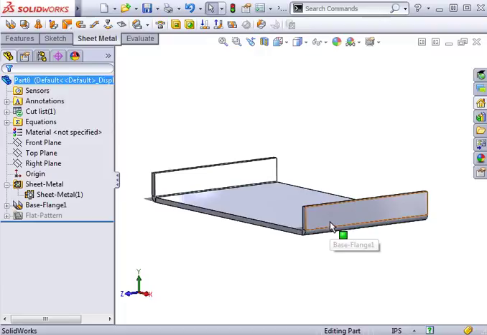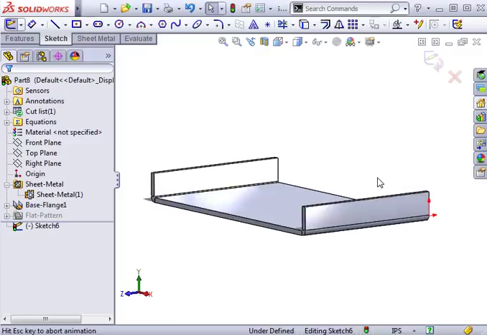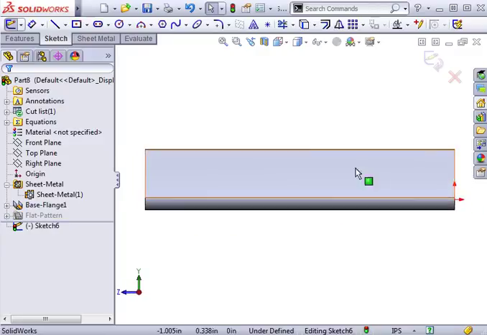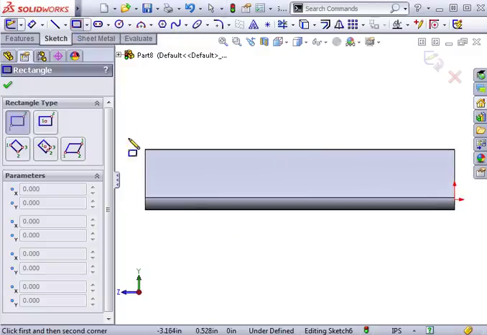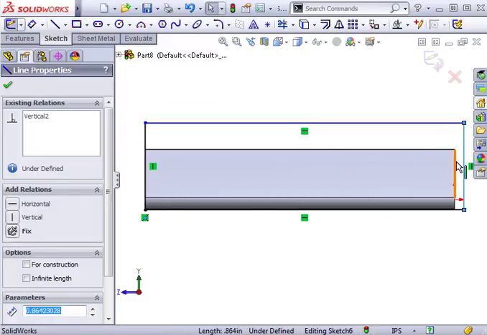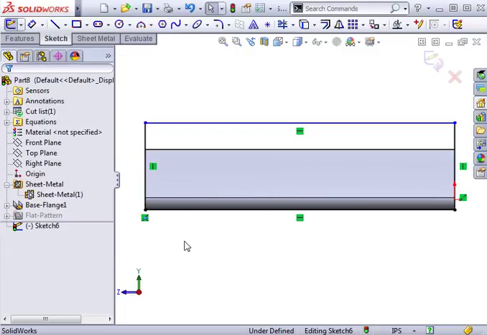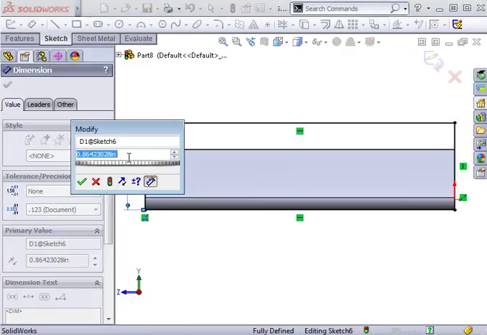For the top cover, I'll start a new base flange on one of the bottom cover's side bends. I'll start a new sketch on it, and I can take advantage of the edges or points on the bottom cover by using sketch relations to define the size of the new geometry. Again, this is similar to top-down assembly design technique, but it keeps things simple by using relations within a single part file. That way, if the bottom cover ever changes size, then this flange for the top cover will update automatically. I'll add a dimension to fully define it, and click on the Base Flange tab icon.